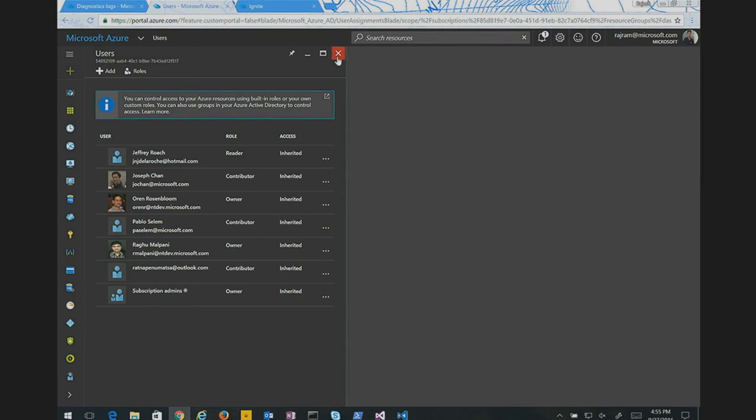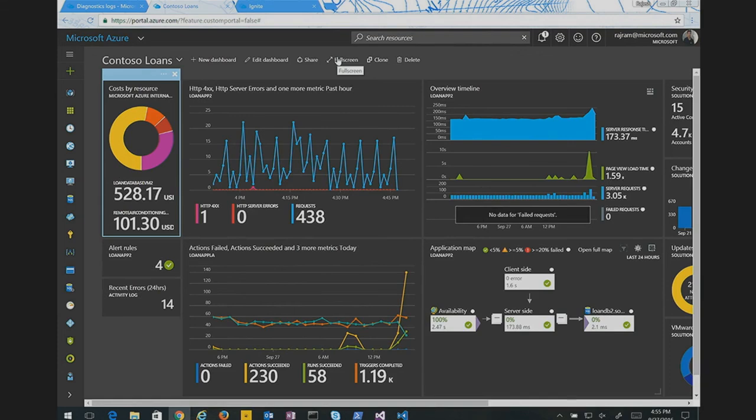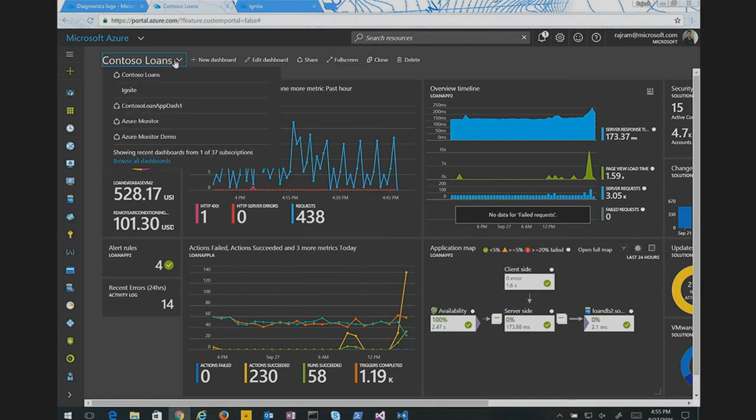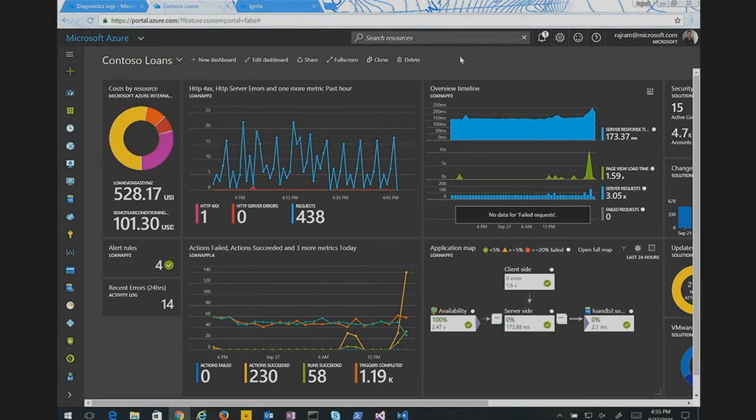Perfect. If I share it with you, the next time you log in, in this drop down you will see Contoso Loans and get everything which you see right here. So I can clone a dashboard, or I can share my dashboard with someone else, who can then clone it and create their own dashboard. This is really critical because you spend a lot of time and energy to set it up, and you don't want every other team member to go through the same time. More importantly, if things change, it gets published automatically so that they get notifications when things change. Awesome. So we saw a dashboard view.